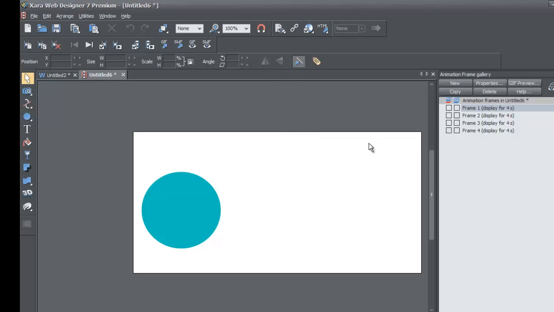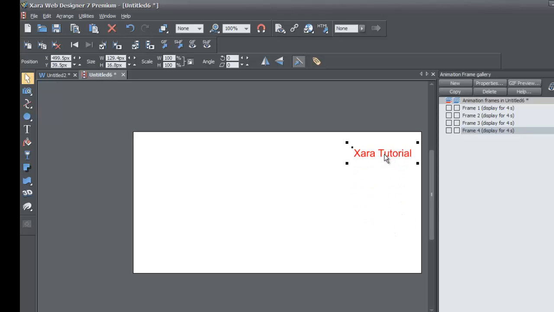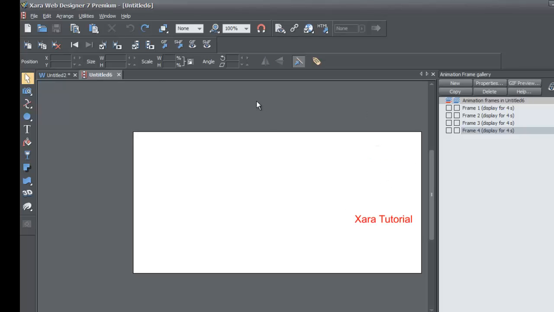Now what if you wanted to get back to this version of your animation where you're able to go in, you're able to make edits to your animations, like maybe you didn't want this red text here at the bottom, maybe you want it at the top. How do you get back to that phase? Well, I'm going to show you how to do that. In order to save this animation back to your original format so that you can open it in Xara and make edits, you have to save it.